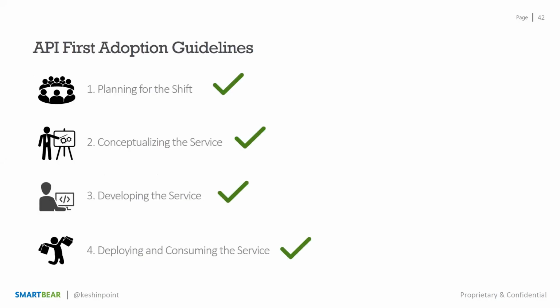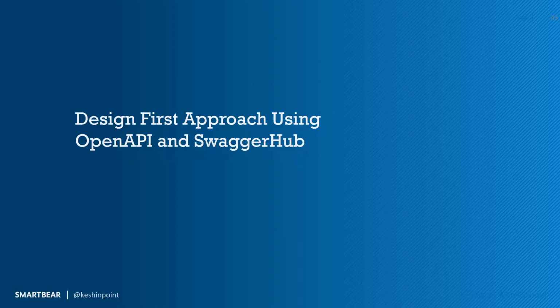So we covered a lot in the API first guidelines. One is, of course, going high level, planning the shift, all the way then conceptualizing the new service which you want to build out, how do you design that, why you should go design first, design the service, and then virtualize that API service. Then you can actually develop the service, and finally you deploy that service to a catalog where people can discover it, and there's always going to be a constant stream of self-improvement for this catalog or for this API, that you can enforce using a maturity model inside your organization. So from here on now, let's actually dive right in and get closer to our demo, right?